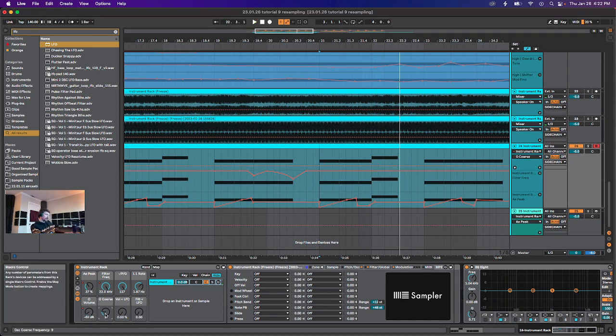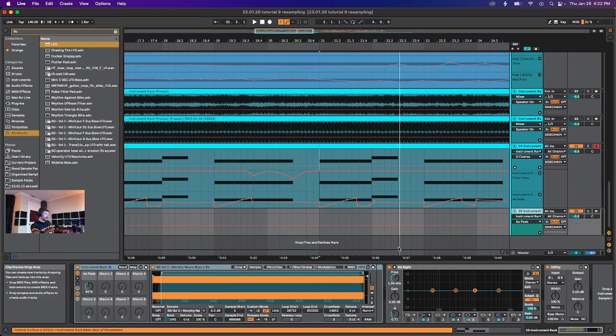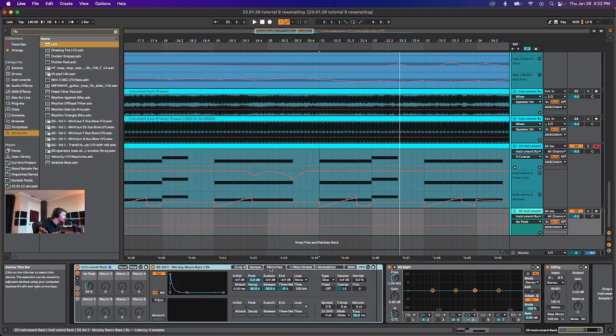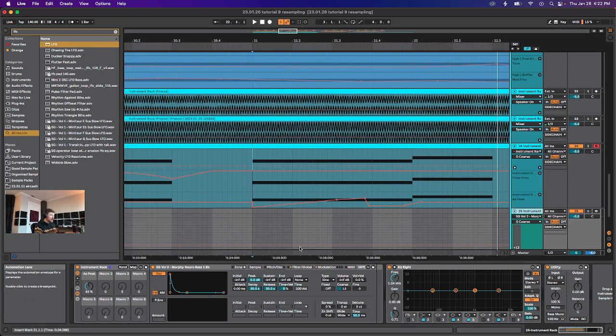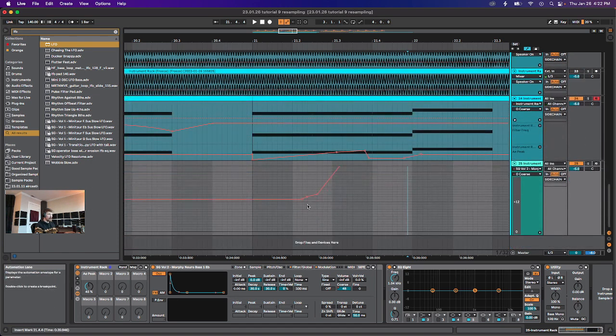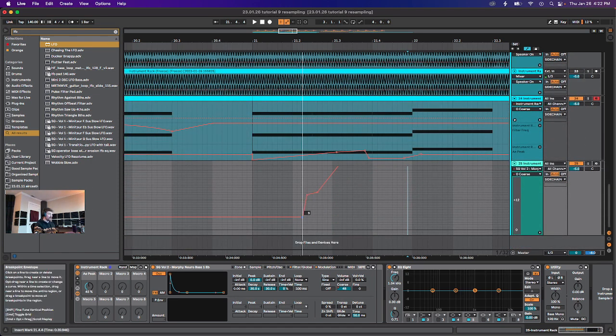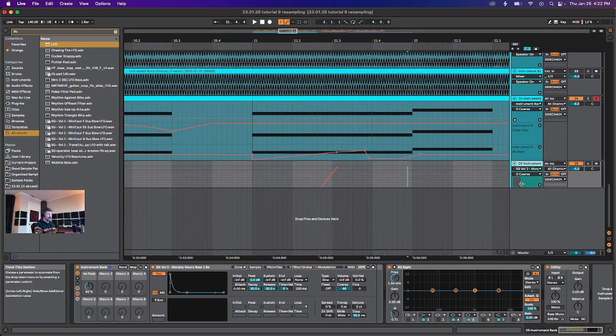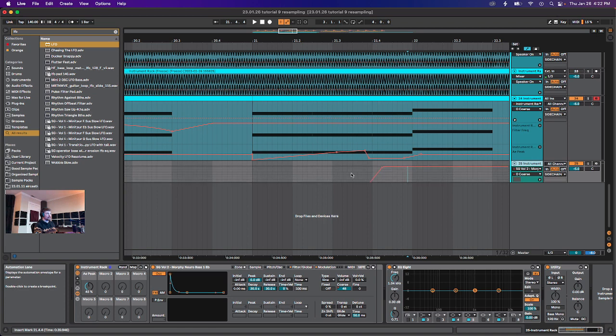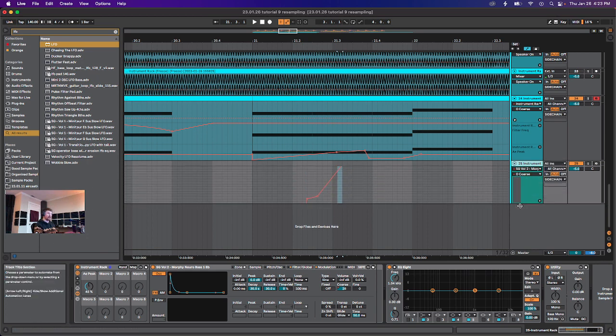The other nice thing about having the coarse pitch on this macro is that when you go to change the coarse, you won't have this crazy grid-like thing. For instance, if I go to this sampler down here, which we haven't done much to, and I go to pitch oscillator and click on coarse, let me pull this open. You'll see that this is all in discrete values, and because there are 48 of them, it's quite a long thing to scroll through. If you have something down here at one and this isn't all the way open, it can be a challenge to find the point you're looking for. It involves a lot of scrolling or opening this up.